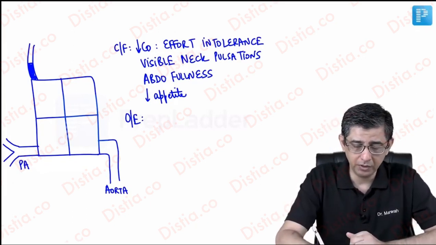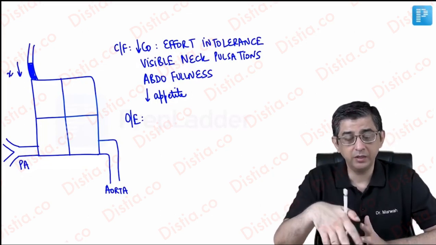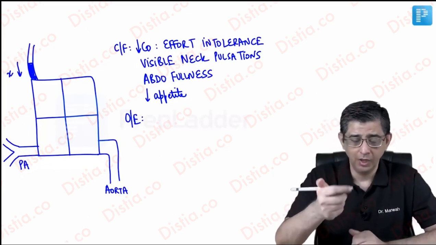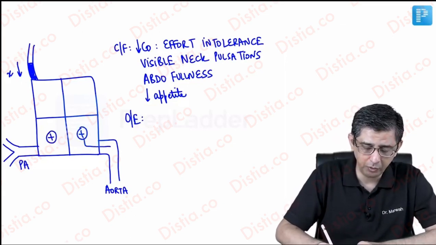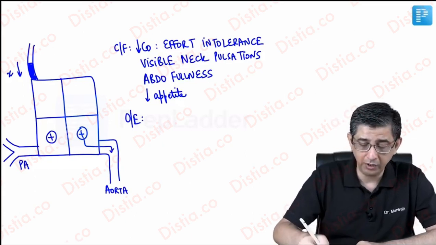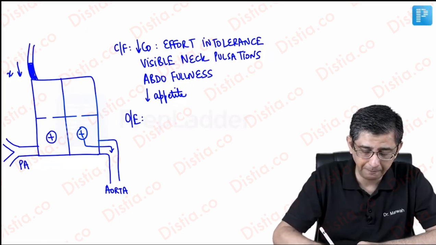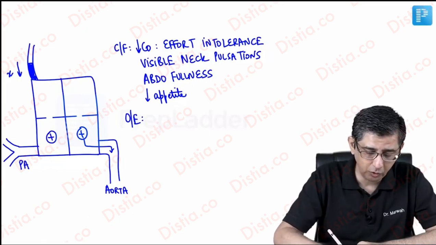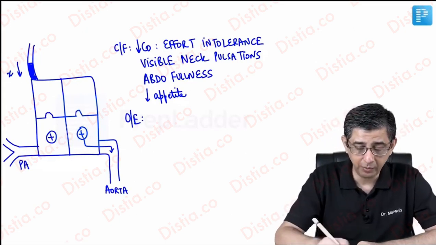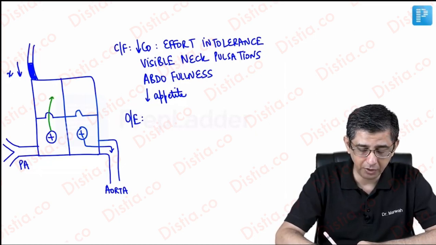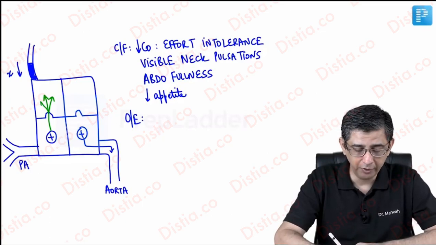So what I'm showing here, in a downward direction, is an X descent, because X is a negative wave and it occurs during the phase of ventricular systole. Now what's happening is the ventricles are contracting, both right and left. The left will obviously be able to eject blood into the aorta, no problems. But in this particular patient, and let me modify the diagram a bit, you are very well aware that the valve leaflets always tend to bulge upwards whenever there is a systole. But here there is a defective coaptation of the valve leaflets, due to which some blood is able to leak up from RV to RA.